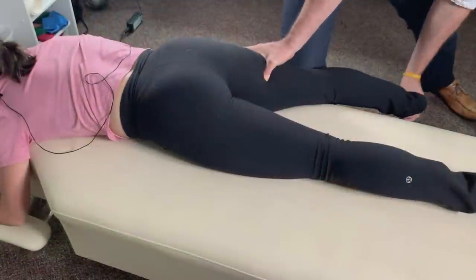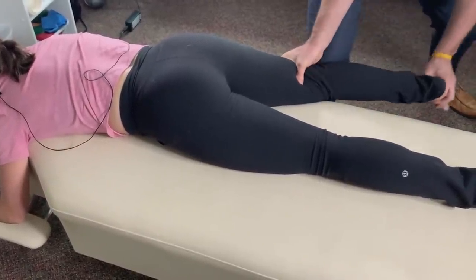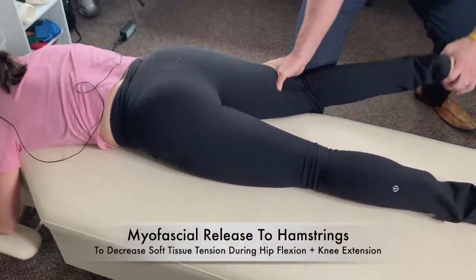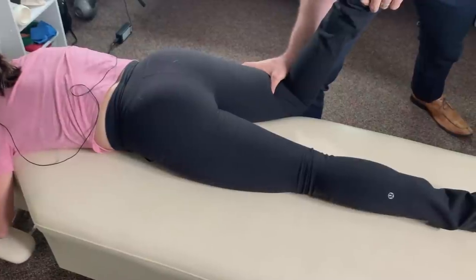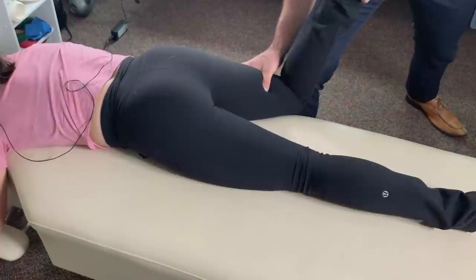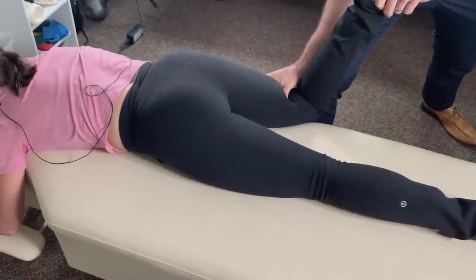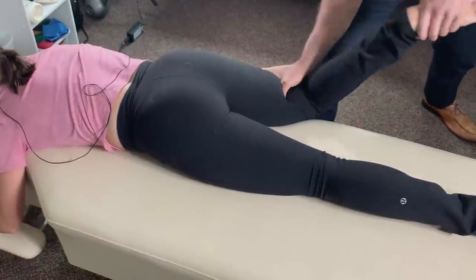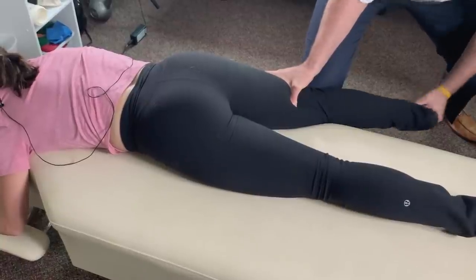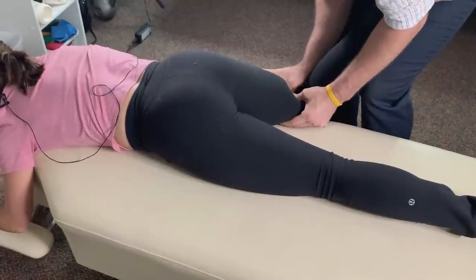So I'm doing a little bit of what we call active release technique. And I'm feeling for where the tension is in your muscles. That's what's very sensitive. And that is where it is. So I'm going to get in here with two thumbs, and I want you to straighten your knee all the way.